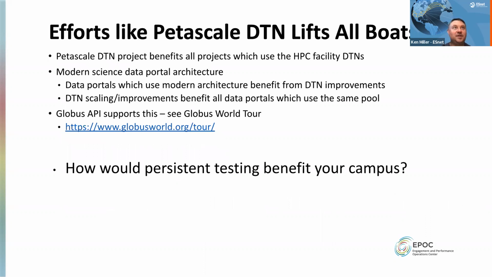So the petascale piece, a couple slides from Eli's piece here, the efforts from petascale, like we said, lift all boats, so this really benefits what's happening out there. They talked about the science portal and different pieces like that. There's a link there if you want to look more into that. So this is the testing architecture that was available. But one takeaway to think about is how would persistent testing benefit your campus? If you met with a researcher once every two months, once a quarter, twice a semester, I don't know. Things like that can go a long way to both understanding your network and your traffic as well as your data architectures, but also benefit the researcher. They may have other things they're looking at too.